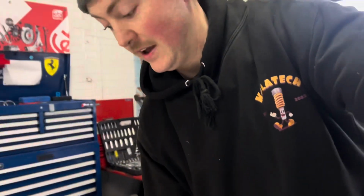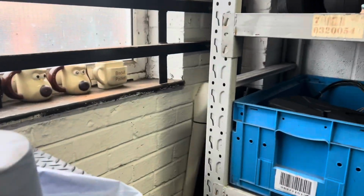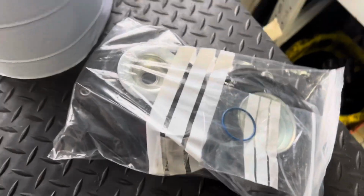Okay, so today we are installing a set of Bilstein coilovers to this MK5 GTI. Hopefully everything goes well, hopefully everything isn't seized, you know, we're just praying to God. We've got a set of genuine top mounts, and also there's a cam follower in there as well. Genuine top mounts there. Beautiful. And yeah, we've got a genuine cam follower in there as well, which is good.